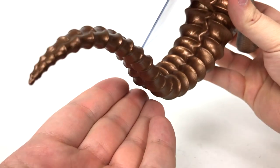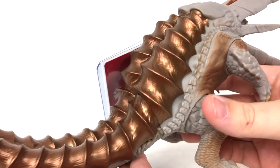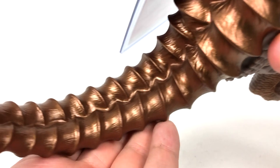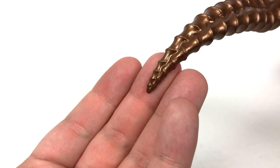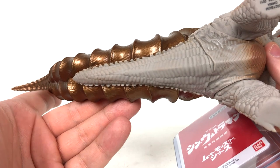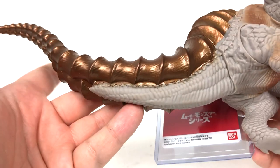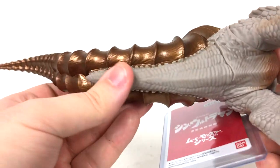Starting at the tail, we have drills. The tail itself is a giant drill, it looks like, and it is all this very shiny copper. Very eye-popping, very nice. Really does add to the overall aesthetic of the figure. Detail is plain, but it's supposed to look like that. And what I really like is that you can actually see the fleshy tail under this drill tail over here. I imagine this is just the underside of his tail. Don't quiz me on that, I wouldn't know. But the detail on this is nice.